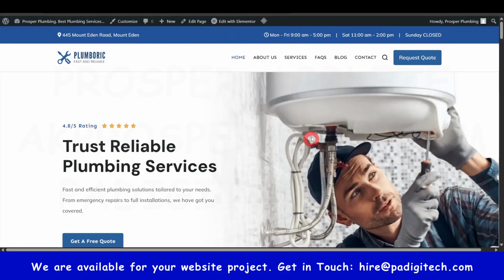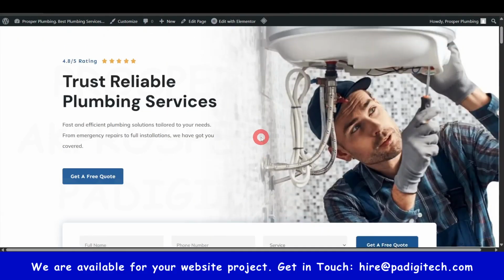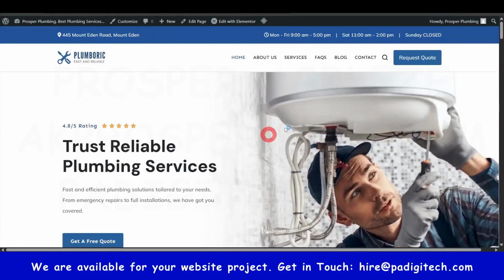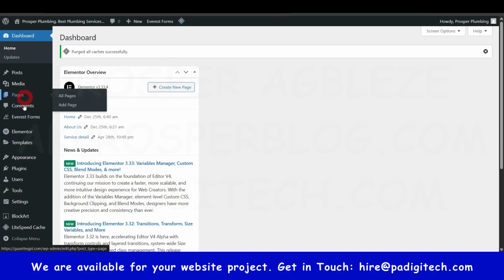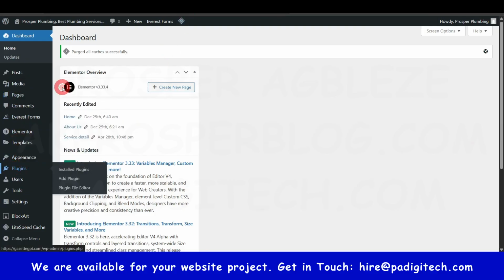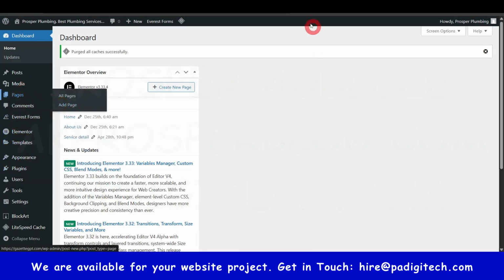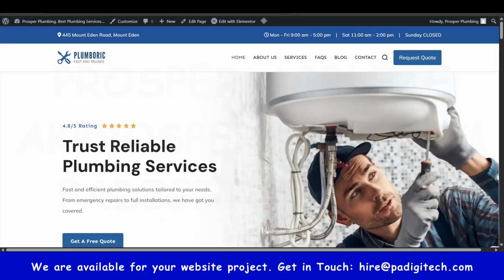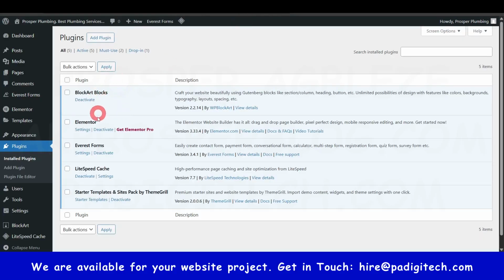Now this design, this layout was done using Elementor Page Builder. Okay, so it's a plugin. If I come back to the dashboard again and come over to plugins, let me open that in a new tab. Let me also open pages. Under plugins, you can see we now have some plugins installed for us. This starter template is the one that is responsible for those demos that we saw earlier. This was there before. This Agbleze form is for our contact us form.